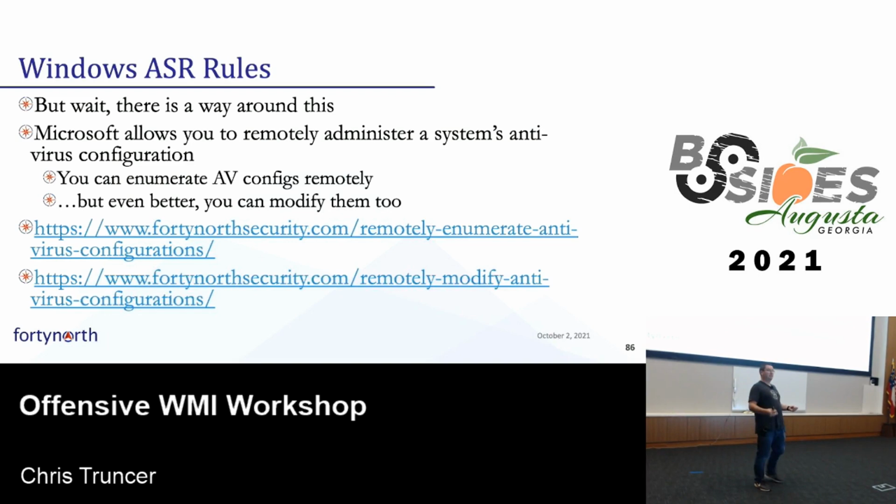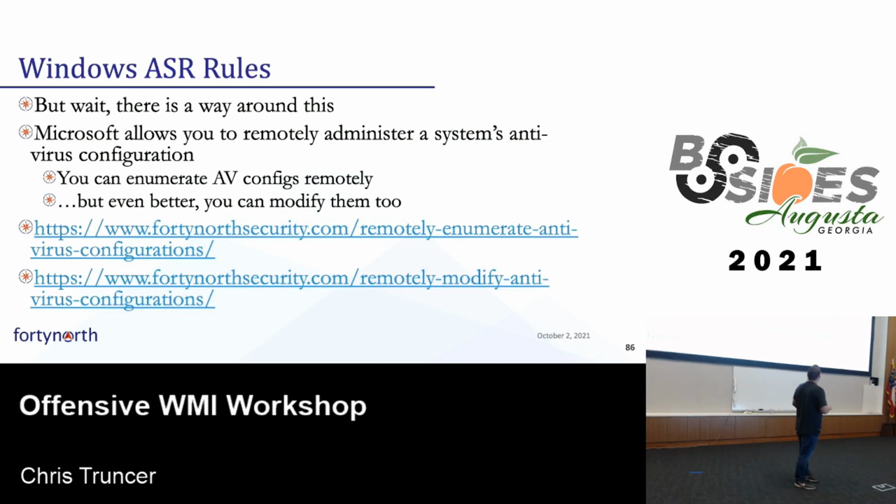Microsoft allows us to remotely administer antivirus and endpoint configurations, right? It makes it easy. That's for management. Of course we want to be able to do that. So we can enumerate antivirus configs remotely. I can figure out what is installed on the system. Are there exceptions in place? What rules are potentially enabled? Are ASR rules enabled? But even better, we can modify and change the properties of an antivirus configuration on an endpoint inside an environment.